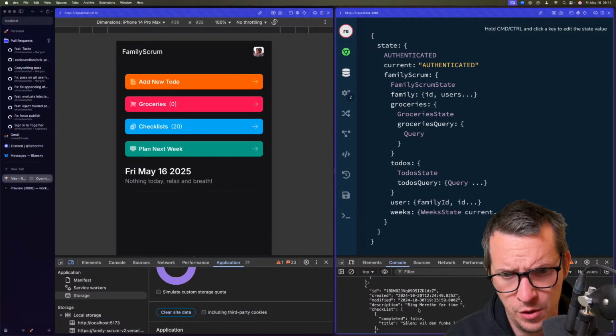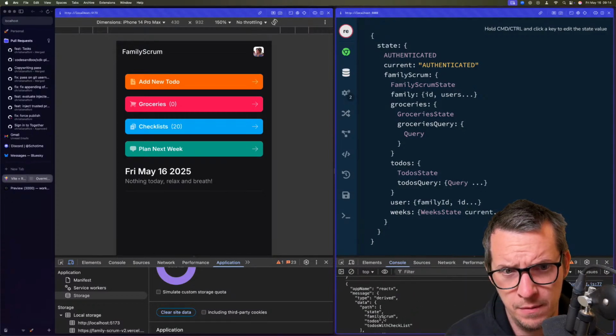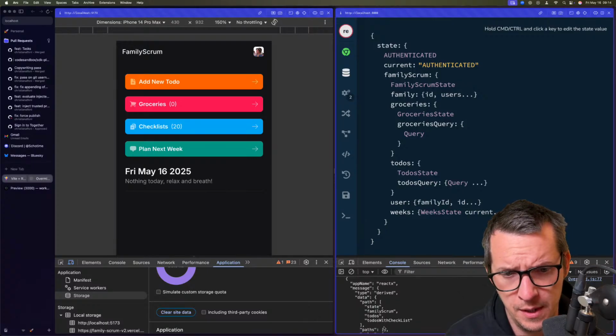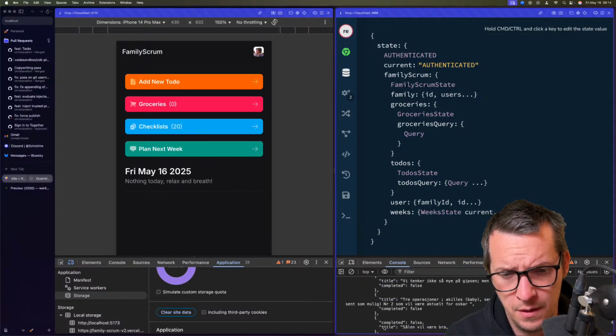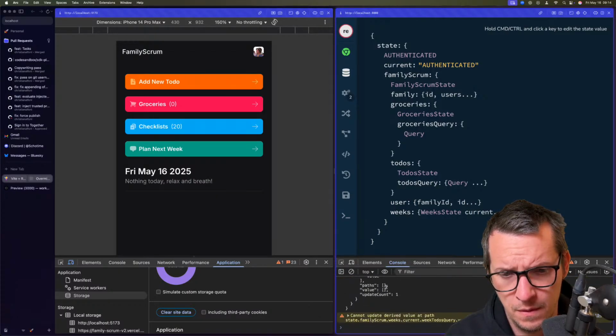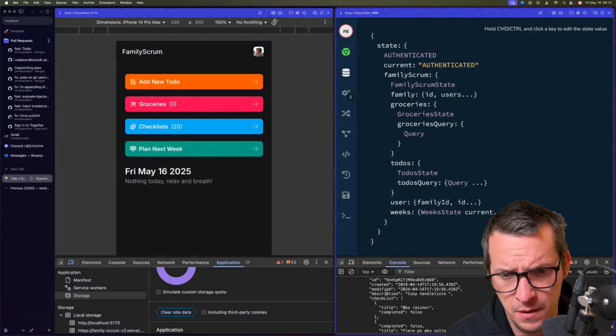Yeah, and it's not even showing to-dos with checklist. Family scrum state, family scrum to-dos with checklist. That's not even there. Yeah, there's something wrong with my, oh, but this is even weirder.